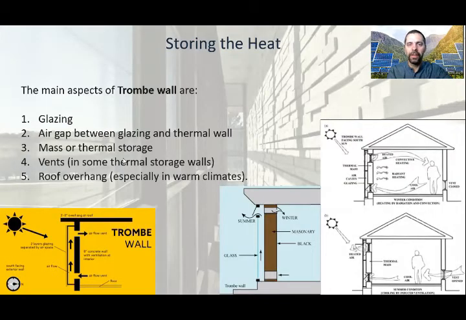In a Trombe wall, the thermal mass is a 6 to 18-inch thick masonry wall located immediately behind south-facing glass of single or double layer, which is mounted a few centimeters in front of the wall's surface. Solar heat is absorbed by the wall's dark-colored outside surface and stored in the wall's mass, where it radiates into the living space. Solar heat migrates through the wall, reaching its rear surface in the late afternoon or early evening. When the indoor temperature falls below that of the wall's surface, heat is radiated into the room.